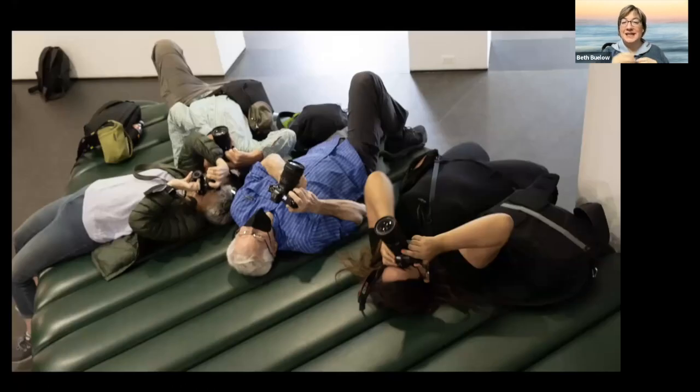It also gets us out of this. How many of us have been at workshops or a conference when you have a group of photographers and everybody's looking at the same thing, all pointing their cameras in the same direction, even probably having the same lens on. And you know that they're probably often all getting the same shot. And there's a certain comfort and wisdom and learning that happens when we are getting the shot.